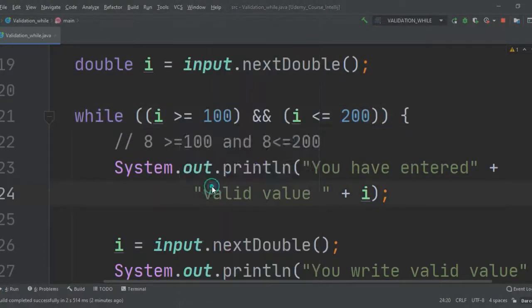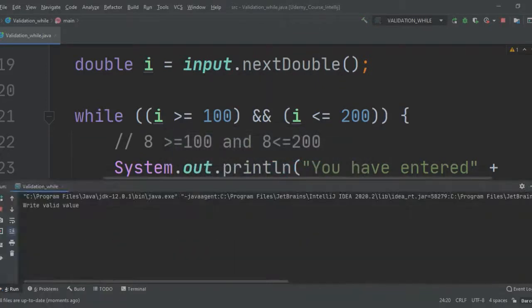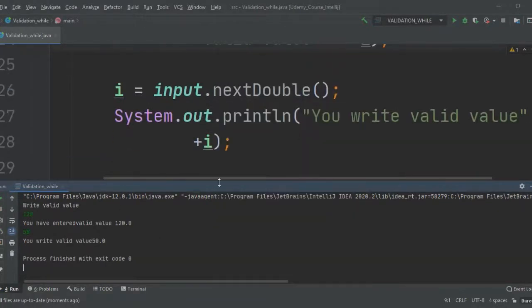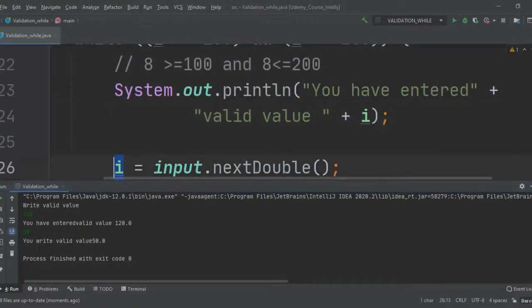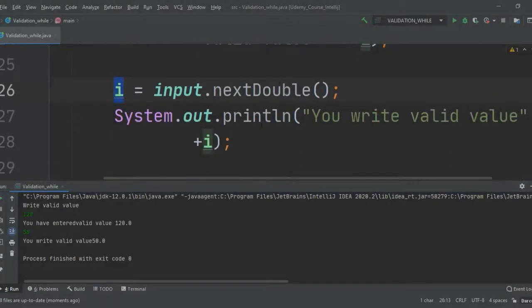For example, let's try to run 120. You have entered a valid value. For example, 50. Can you see? When you write 50 here, the loop ends.